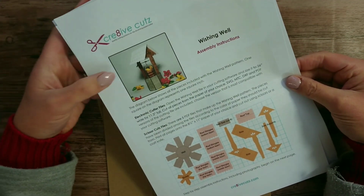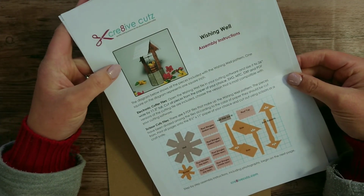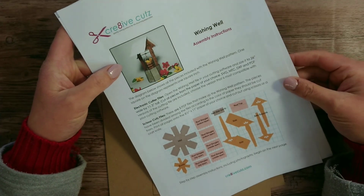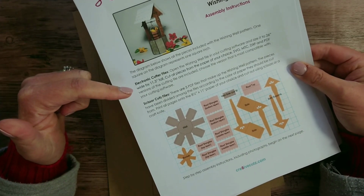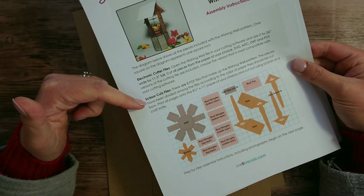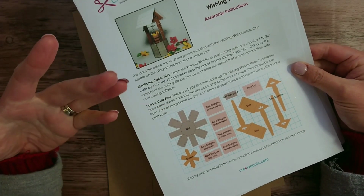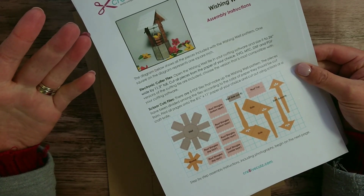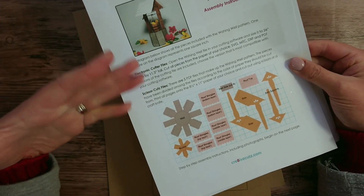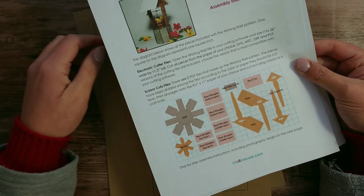So I bought this, and I think it was only £1 something, and with this you get a cutting file for your electronic machine and a scissors cut file. So if you don't have a Silhouette machine or Cricut machine, then you also get a file where you can just cut it out with your scissors or paper trimmer.